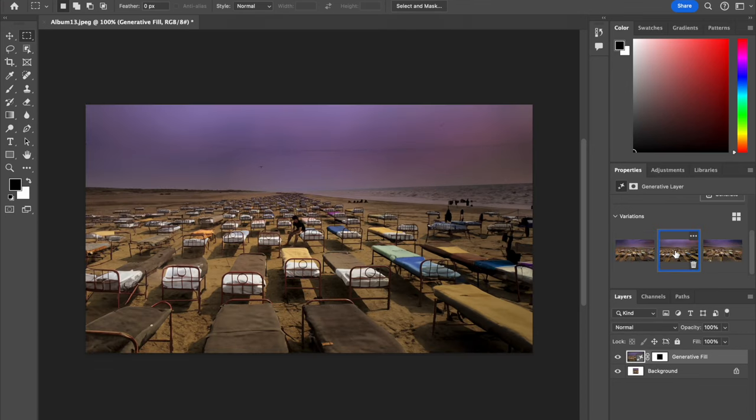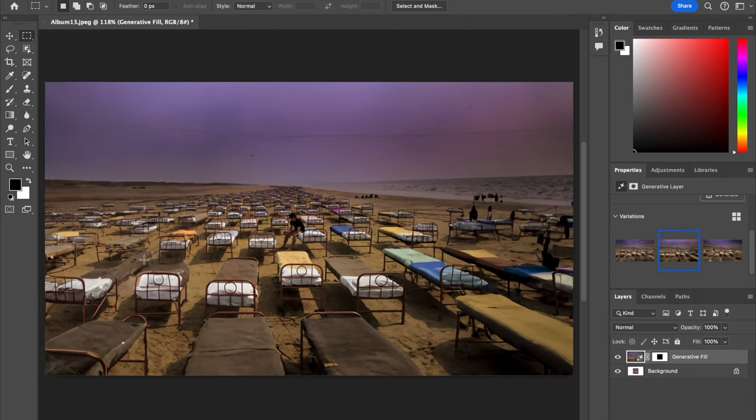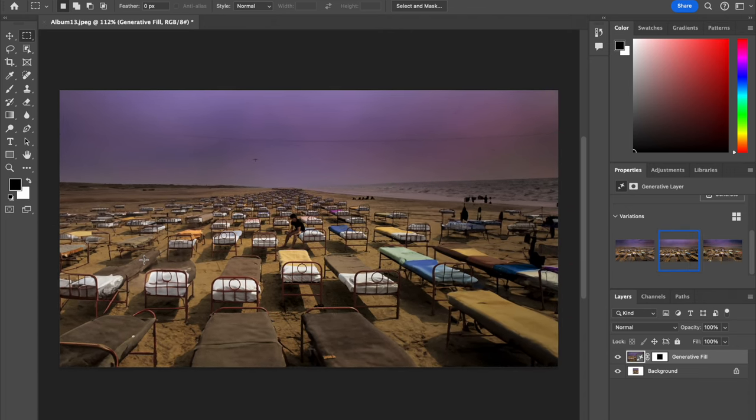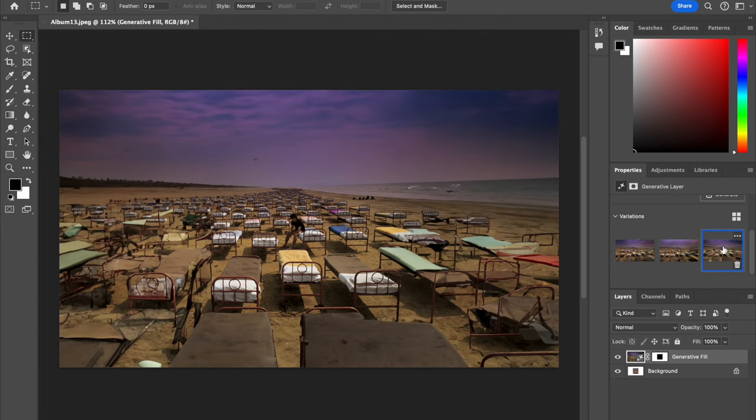Okay, this one's way better. Actually, that one bed right there is, I see, and there's some more weird stuff on the right as well. Are those supposed to be flamingos? I have no idea. And then there's one more result here. Okay, this one, there's not a lot of bad things on the right, but the beds are not as clean as they were beforehand.